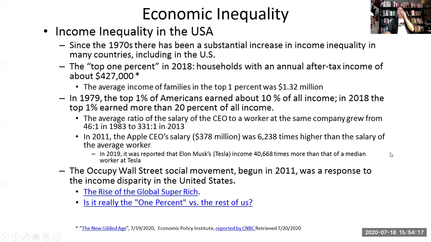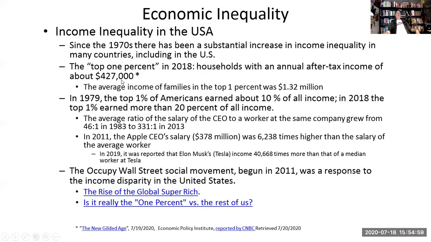All right, top 1%. What that means is you can call it the 99th percentile, which means 99% of whatever. If you've taken a standardized test, you may have got a percentile associated with a particular score. If you're at the 99th percentile, that means 99% of whoever took the standardized test had a lower score. In other words, you are in the 1% in that case. So 1%. How much money do you need to make? Well, in 2018, it was $427,000 a year. It's after-tax income for a household.